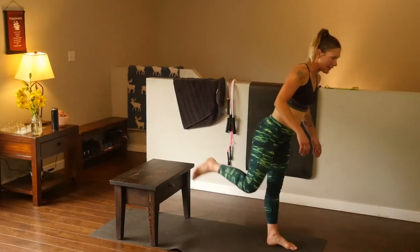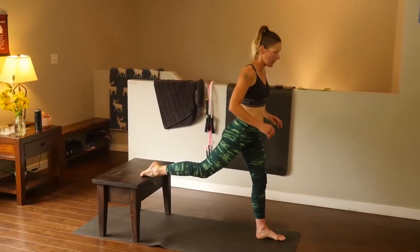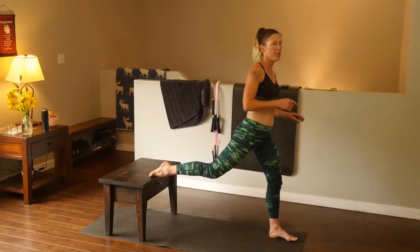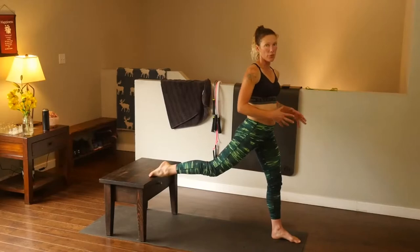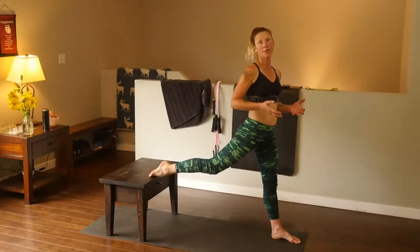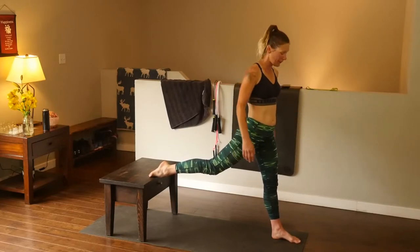So, leg up to get height. It's good to always have height. You can even go a little higher with your leg if you want. I'm gonna start with my non-dominant leg. And this is just gonna be straight up, up and down, but you're driving into the front heel. What that does is this engages and targets the muscle group deeper, more of a harder contraction, if you will, okay? So it targets it better when you have the leg elevated because there's more stress on the area, but it's not a bad thing.